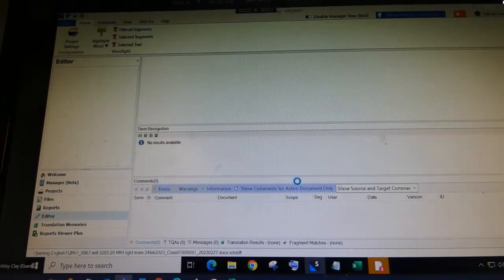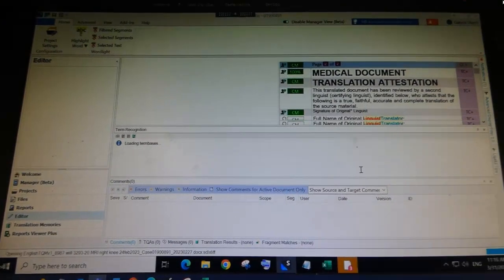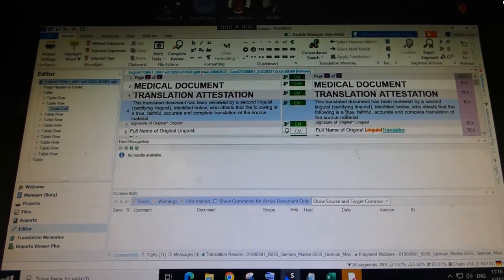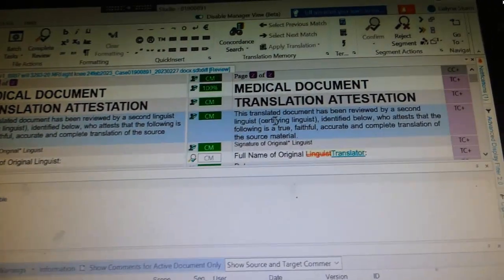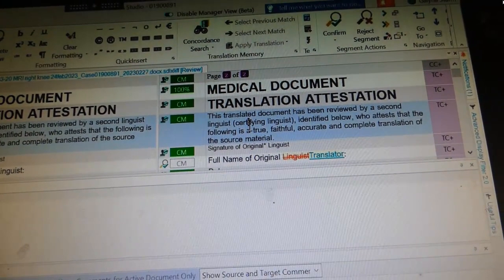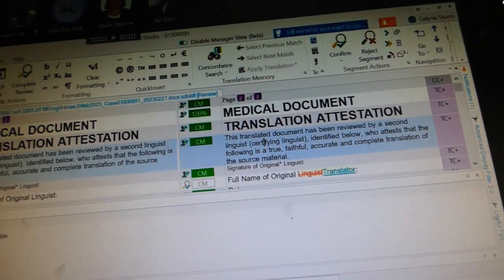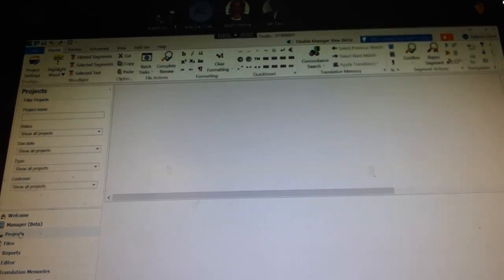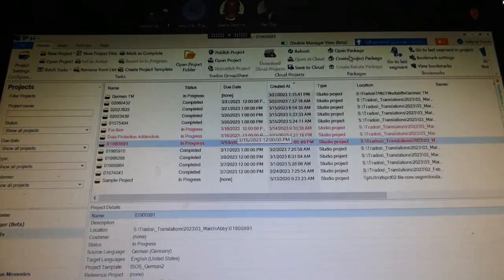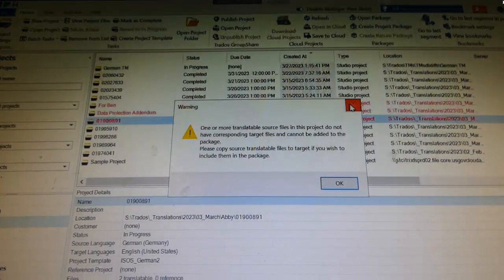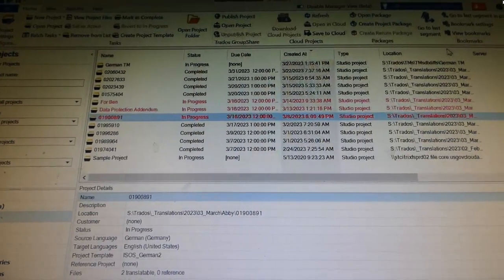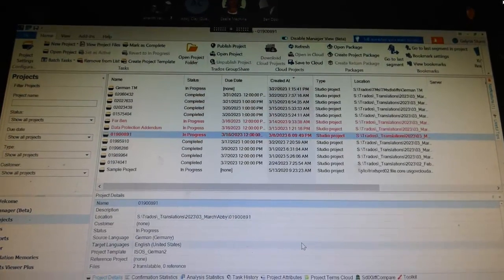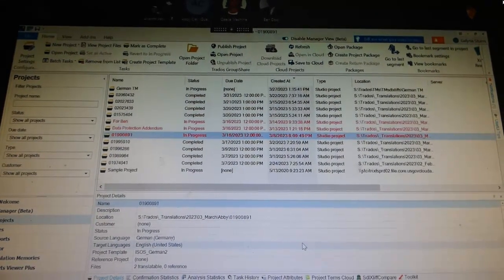Each individual line, when it's added to the memory, will have who last modified it, what their code was. But for each individual case, unless it has been sent as a project package, and if I create a project package, can't do it with this one, but when you create a project package, which is just a way to email it to someone, you assign it to a person.